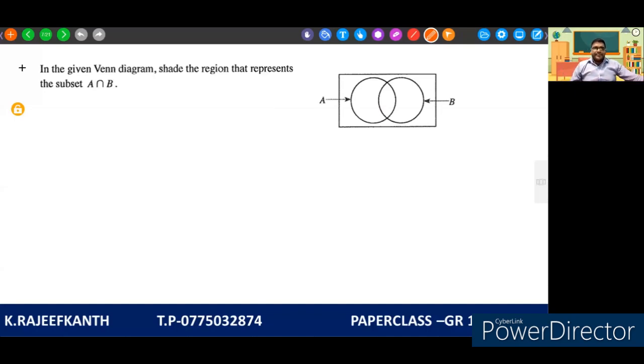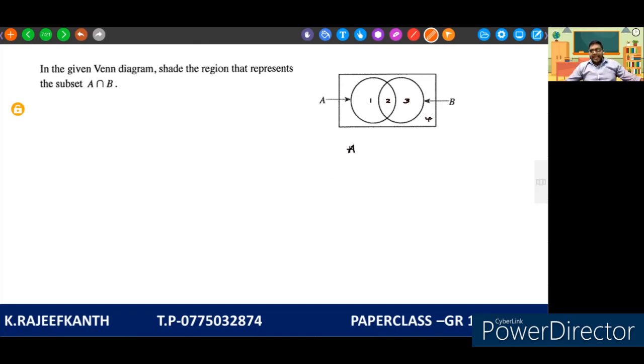So here, if I mark the elements 1, 2, 3, 4 in this Venn diagram, no need to mark this and no need to find this way. If you can't understand now, then you can mark these elements in these regions. Here I mark in set A 1 and 2, in set B 2 and 3, and outside of these two sets, that is 4.